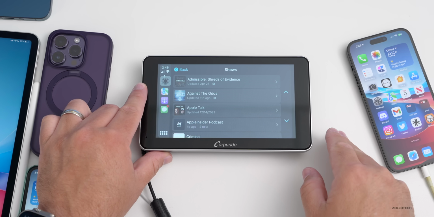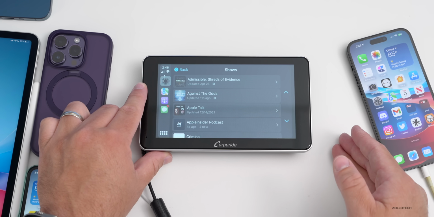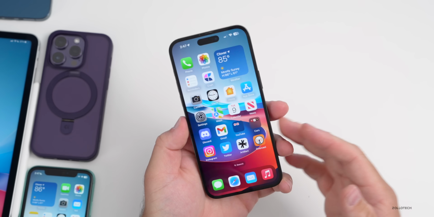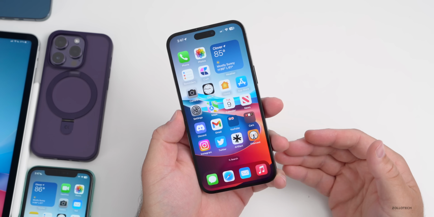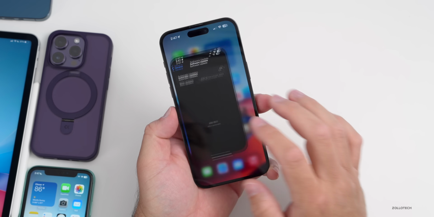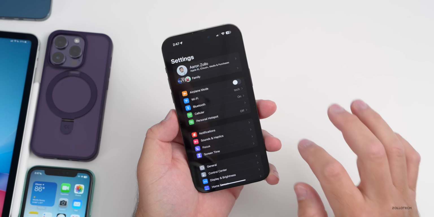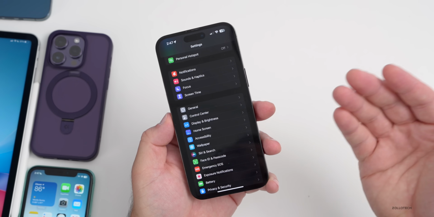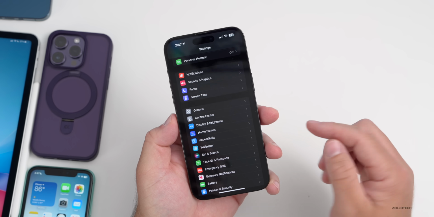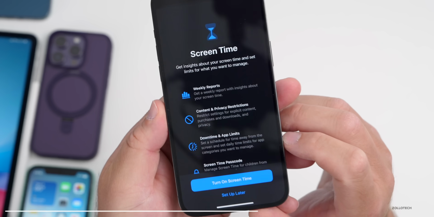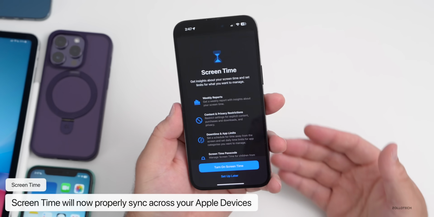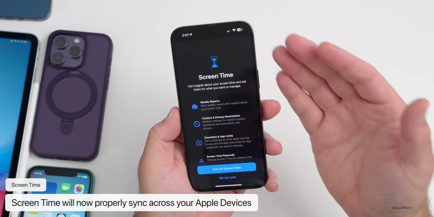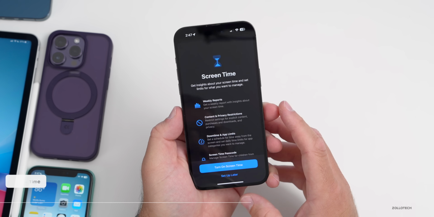Finally, Apple's addressing some issues with this. Hopefully it resolves some other ones as well, but at least they're addressing this issue. Now they've also addressed an issue that has to do with screen time. Now, I haven't heard this from other people as it being a problem, but apparently it is, where they fixed an issue when you're using screen time where it wouldn't sometimes sync across different devices. So if you go into screen time and if you turn it on, it should sync across your iPhone, your iPad, and other devices you have as well. Sometimes it wasn't doing that.